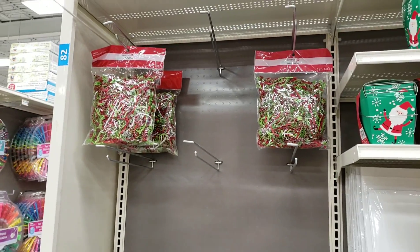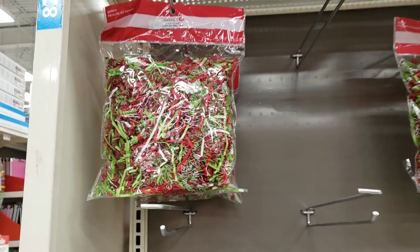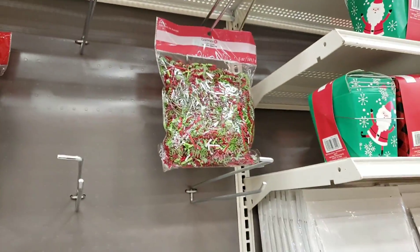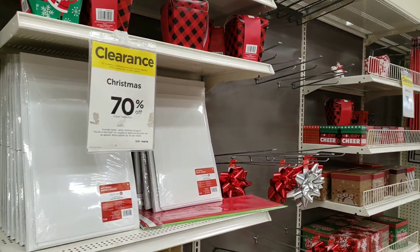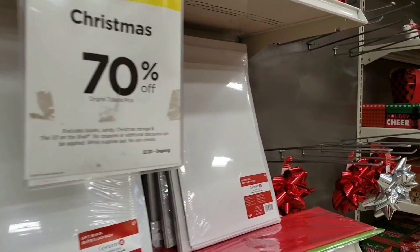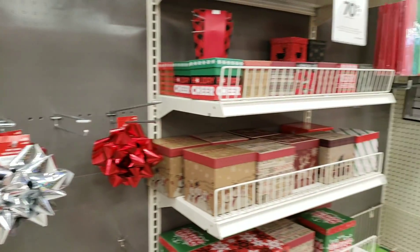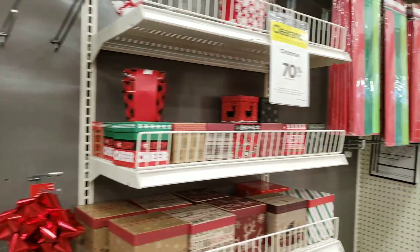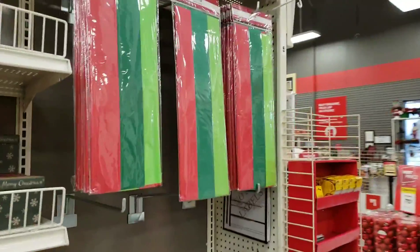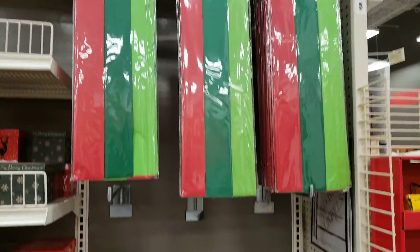If you're making gift baskets you might need shred, so this is a great place to get that shred for the low since it's 70% off. The original price was $5 on the shred, so that makes it super cheap. Most things in the $6 range and under are going to be under $2 with that 70% off. So if you're looking at something around $7 or $6, it's gonna bring it to $2 or lower. I'll try my best to put a chart at the end of the video to help.